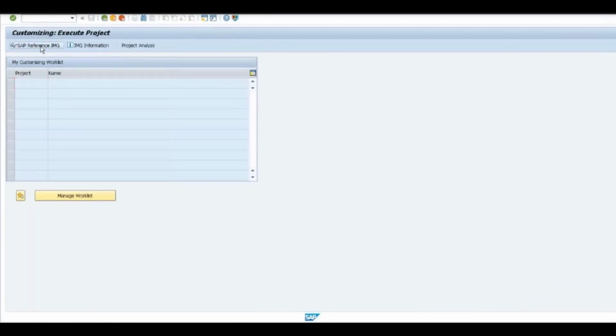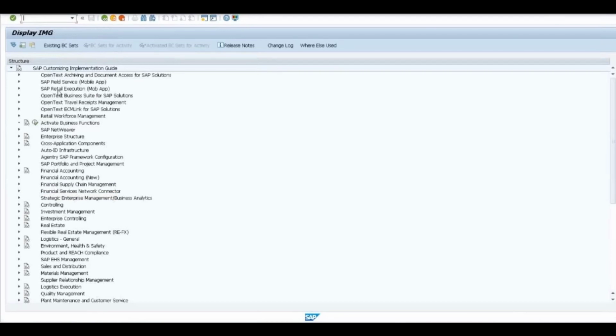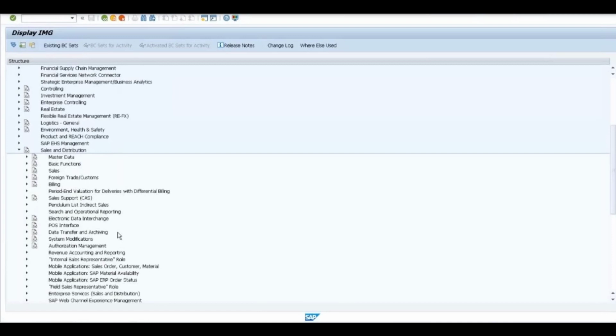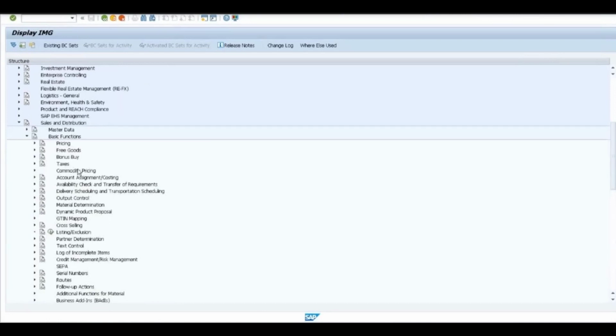Click on SAP reference IMG. In SAP ECC, we have availability to check, sales and distribution, and production. Expand the basic functions. Here we can see the availability to check under sales and distribution. Expand.